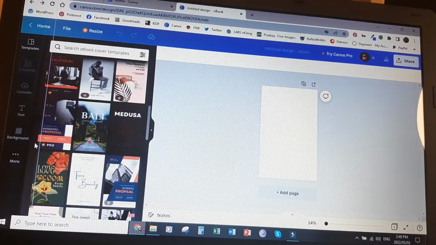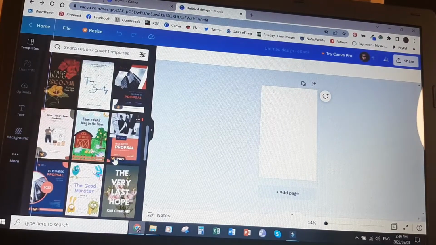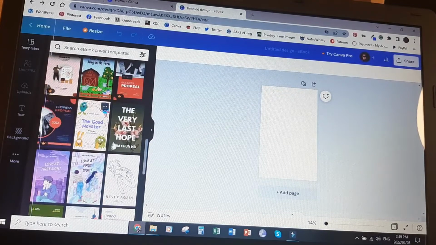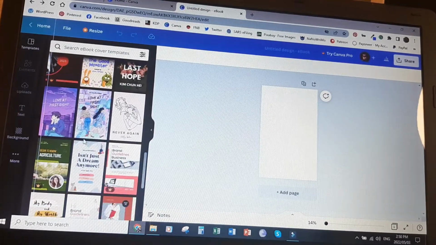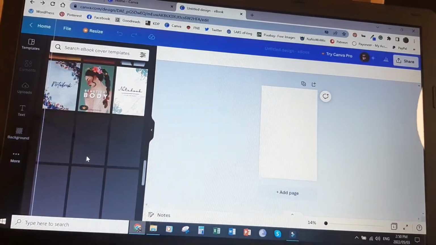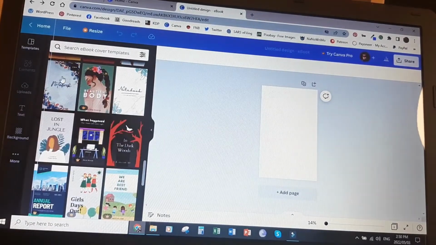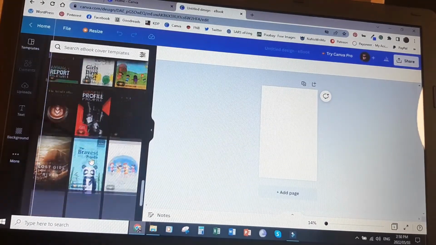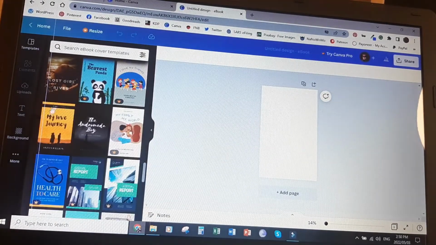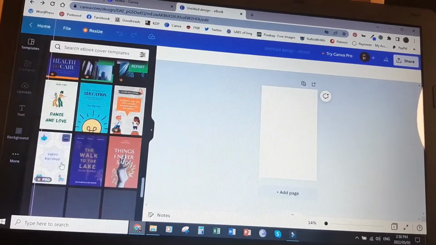At one stage you were able to buy certain images and stuff. I'm not too sure, I haven't seen that option again since they went all out into Pro. So I'm not too sure if they still let you buy the separate items, but you can always just look into that. But I mean, there are a lot of options, even a notebook. And this is just like your guideline. So you can look at this and then you can go and change it.